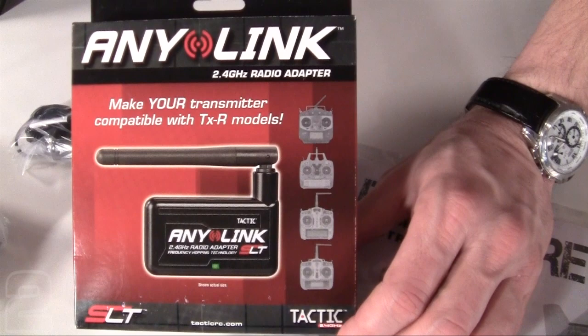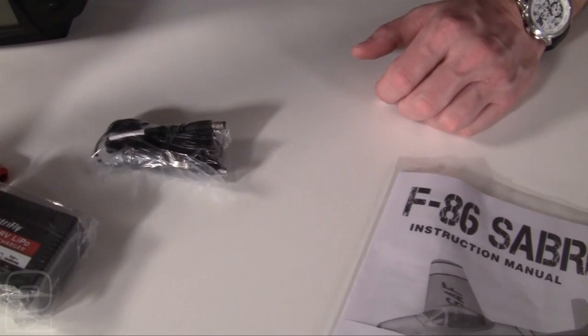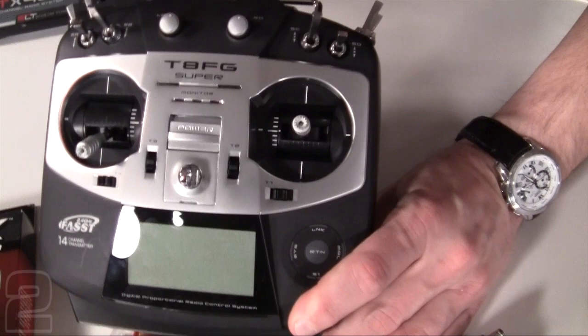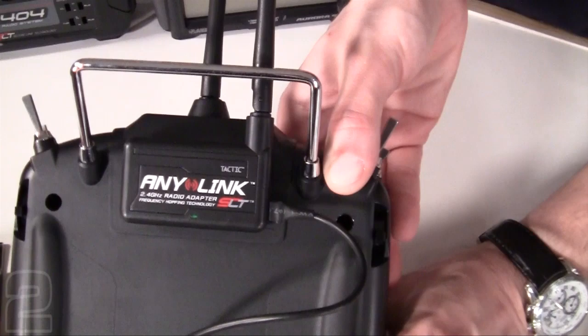Anylink allows you to move into that transmitter-ready side of the business with micros, which we've seen some other manufacturers do. This allows us to take our radio systems, like our TDFG Super, which is a standard Futaba radio, and actually fly the Great Plains plane. It's ready to go. All you need is, in this case, an Anylink transmitter module on the back of it, and then you connect through the cable into the trainer port.